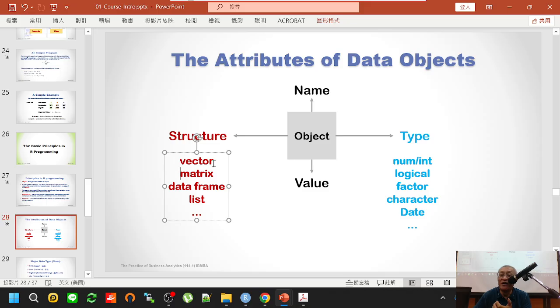For example, you can have a vector, as we have seen, okay? And in your homework this week, you will get familiar with different data types and different data structures.